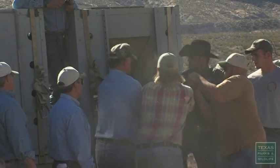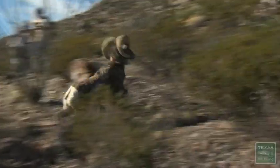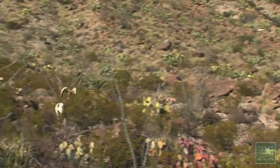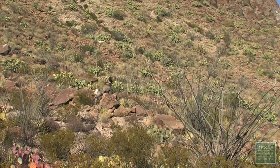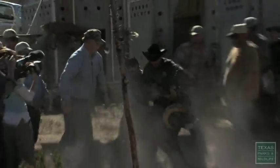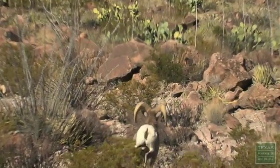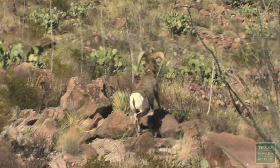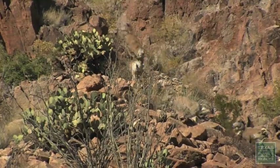Come on, big boy! This is a big deal for state parks. It wasn't a couple hours ago that they were at Elephant Mountain, and now here they are in their new home. Now they'll be here for the public to enjoy, and that to me is wonderful. It's a significant homecoming that's taken over 50 years to make it happen. The bighorns are back where they belong. It's a wonderful experience. It's my dream come true, and watching them go up the side of the mountain is just icing on the cake.